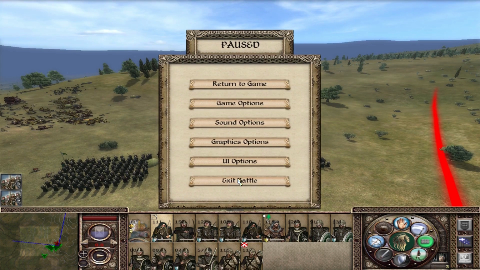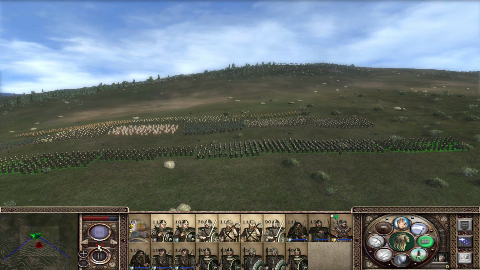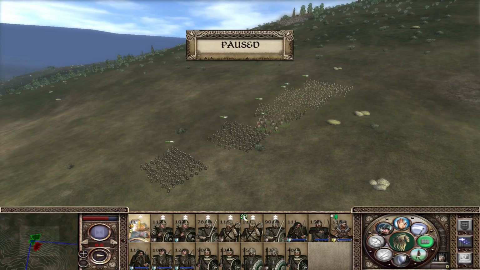Okay, so I am just going to exit. Okay, so we're going to try to clear the other small stack out too, and just try to salvage what we can. Okay, so we've loosely formed up, but we need to basically just charge straight at the ballista. Okay, if they're going to leave the ballista behind, we will just stop running after them.